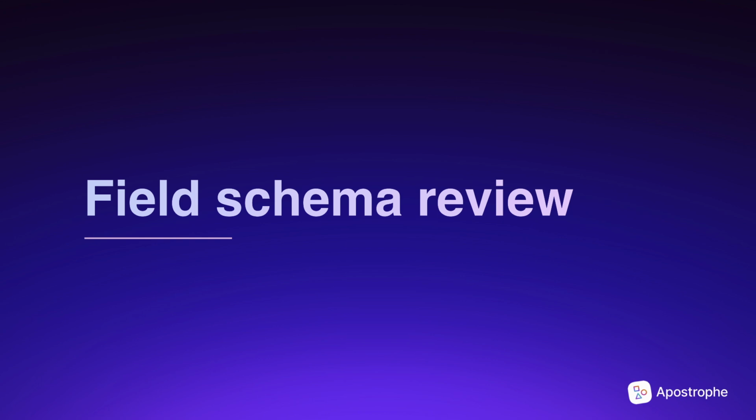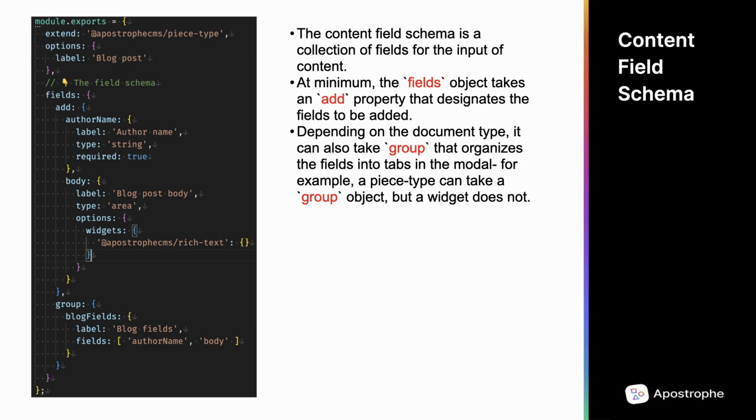Let's dig into modifying the homepage of our project, but first we will briefly review a key component of Apostrophe, the content field schema. The content field schema is simply a collection of fields for the input of content. For pages, the field object takes an add property composed of all the input fields and a group property that organizes those fields. The add key takes an object of named objects. The name of each object is used for the retrieval of content added by the user in the template or from other fields. Within each object, you need at minimum a label that is displayed to the user and a type that specifies what type of content is being added to the field. And this also provides validation and sanitization of the input.